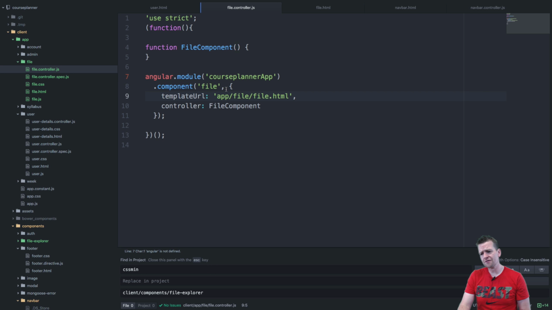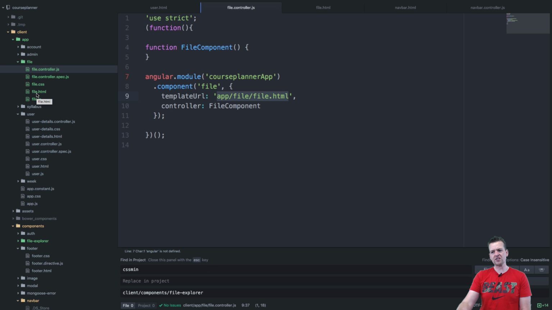Another thing I have to specify when I create a new component is where do I actually get the code? Where is the HTML file that is bound together? You can see this in the example, so I won't spend too much time here, but I could write actual HTML directly in here, like an H3 right here saying woof, and then end it here. I could do that directly in here, but instead we're adding a URL here, like this. If you wrote only template, you could do what I just showed you, but I'm just pointing at an actual HTML file under app file HTML. So it's this guy right here.